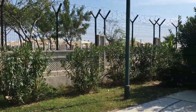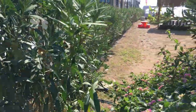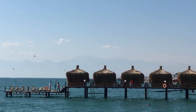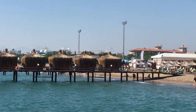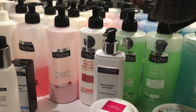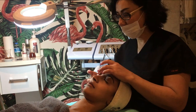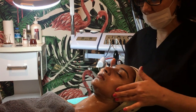Next up we have the hotel sports ground, which features multiple tennis courts, volleyball courts, basketball courts, and much more. Inside the hotel you'll also find a games room. Behind the basketball courts is a private beach area which you can book out with the hotel, or you can also book one of these cabins on top of the sea. I had booked a package with the hotel spa which included five massages, two Turkish baths, and a facial, and I decided to take the facial on the day before we left.